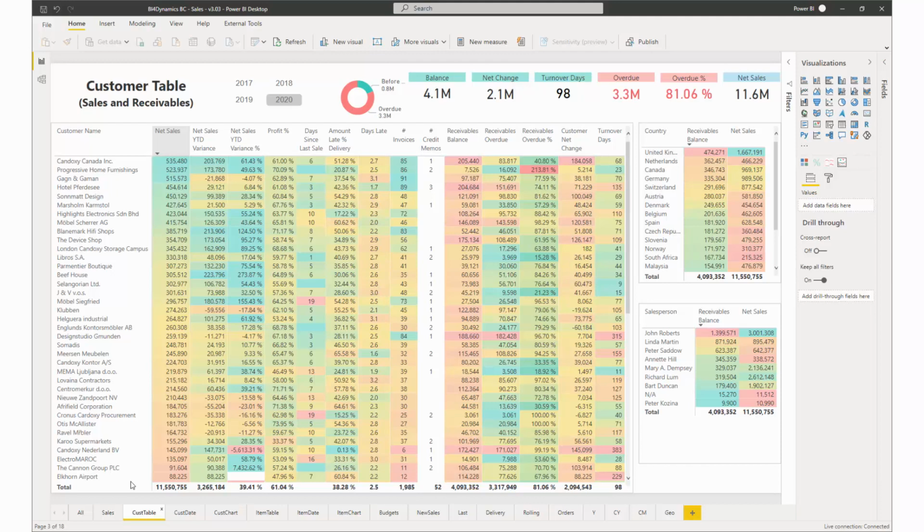In the customer table report, we can see a list of all customers and different KPIs to compare one customer with the other. This report usually gives an answer to the question, which customer is the best for your business? Is it the customer with the biggest revenue, absolute revenue, or relative growth? We provide the information and you choose which customer is the best for your business.